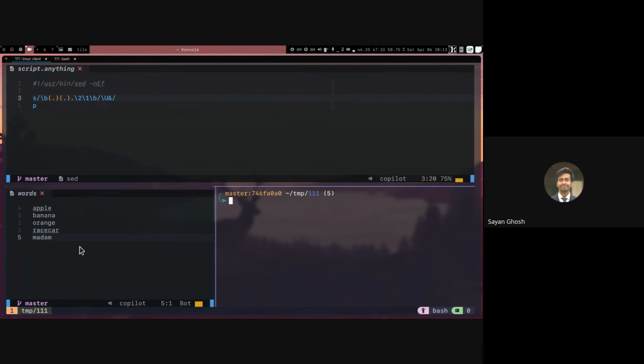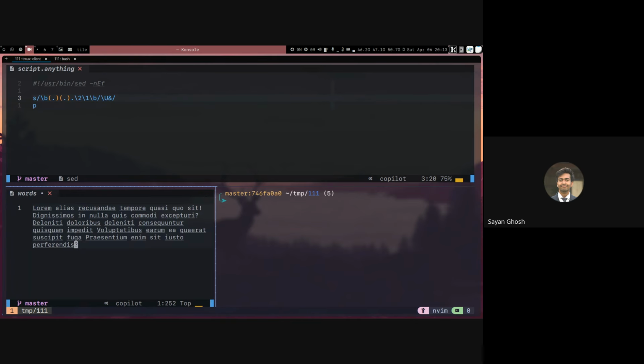Right. So now let me ask you one thing. Let's say I have one line with a lot of words. In this, what I want to do is make the first letter of all the words uppercase. So I want to make it word case. This is already uppercase. I want this to be uppercase. I want this R to be uppercase. Everything else should be lowercase, but the first letter of each word should be uppercase. So how can I do that in sed?